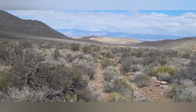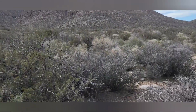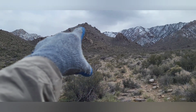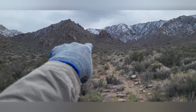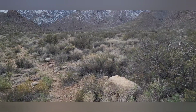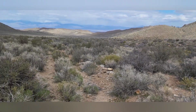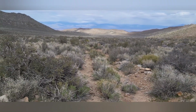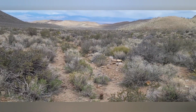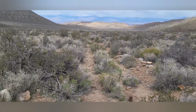All right, guys. I'm on my way back to my vehicle. About another half mile. But we covered some ground today. We started out hiking up this mountain on the side there. We climbed over, went around, down, backside, hiked around. So we went up this mountain up here, hiked back down, around and this way. And I have a few serious pieces that I'll show you at the end of this video. I gotta clean them up. Just the excitement of it all. I didn't get these few pieces on video, but I'll show them to you at the end. You will be like, wow. Believe me, they're that cool.